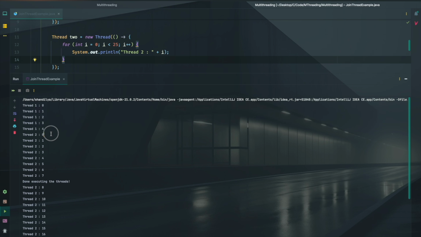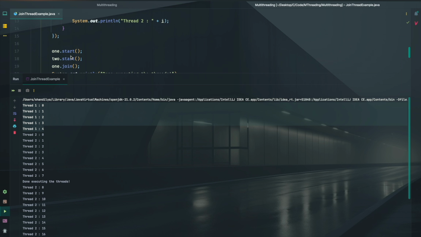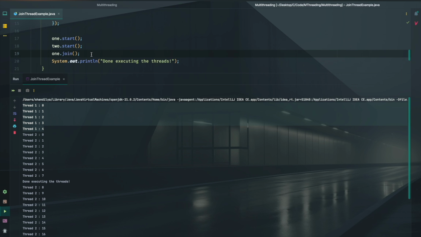And at the same time thread 2 got hold of the CPU, so it started executing. And you notice that for the next time thread 1 was supposed to be executed, but thread 1 did not have anything left for execution. Effectively, it was done with its execution, and that is where the .join came in effect, and it instructed the JVM that 1 is done with its execution.